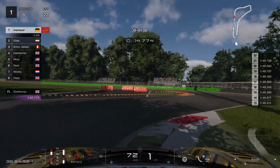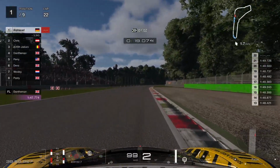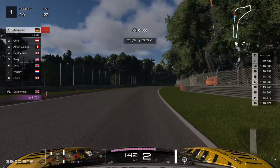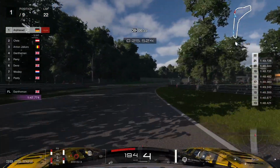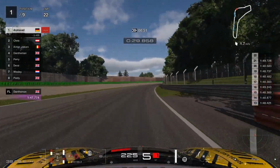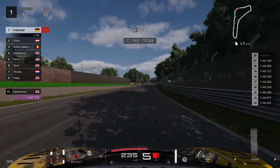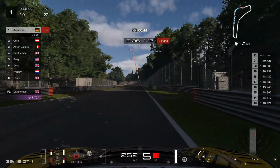In the sprint, it was pretty much, I would say, a kerfuffle, bad mistakes after mistakes that I made. A few of them actually, not too many, but still enough to influence the race and give me a terrible result there. I think I could have done much better in retrospect. But for the feature race, it gifted me P number 1 from Ben, and I pretty much did, I think, as good as I could.